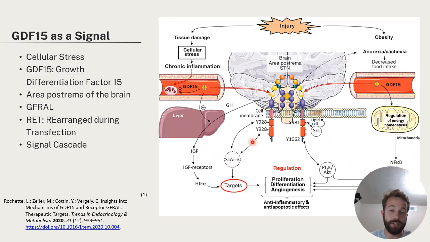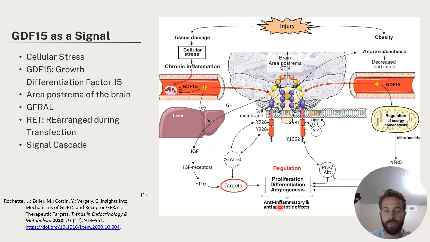However, what GDF15 can do in this case, where this growth hormone is actually bad for the body, it's going to inhibit it. So that's what it shows right here, through this pathway it's going to be able to inhibit the effects of the growth hormone on the liver. And what that does is it produces IGF-1, and this just helps with the stress response within the body. And so it stops this growth process, allowing for the body to manage this stress. And so it doesn't send all its energy into one place when it might need it many other places.